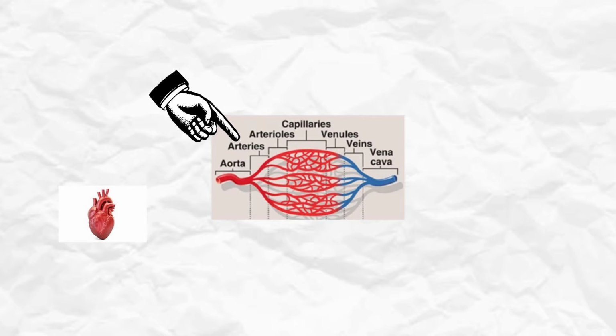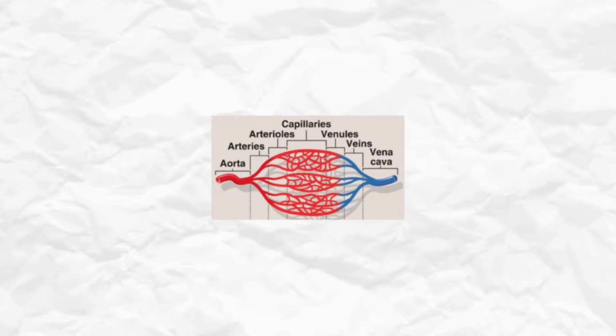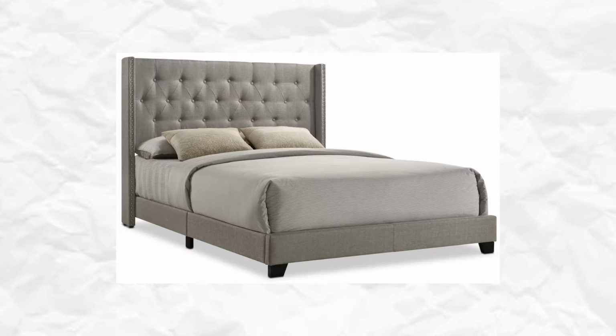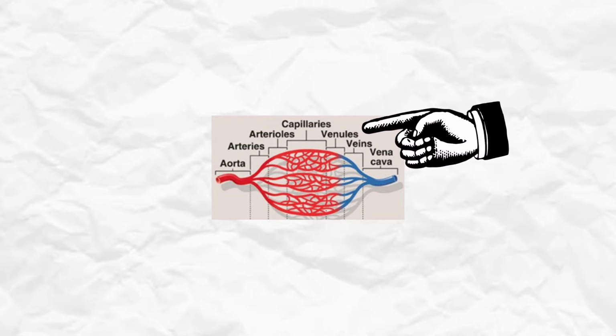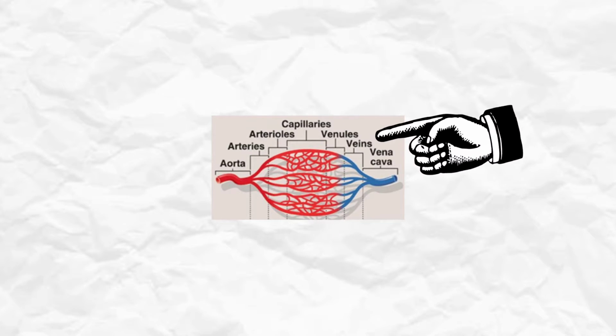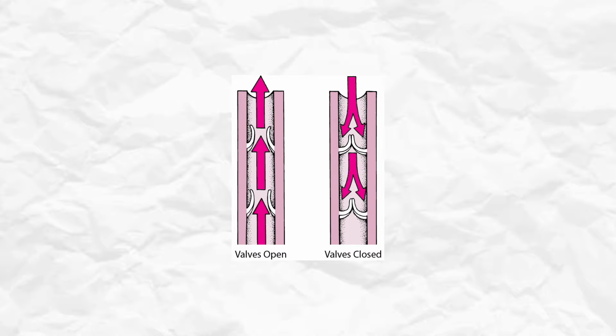The blood vessels are as follows. Arteries bring blood away from the heart. Arterioles bring blood away from the heart, but thinner. Both are round and muscular with very thick walls. Capillaries, present in beds, perform pulmonary and systemic circulation, which we will get into later. Venules bring blood back from the capillaries to veins, which bring blood back to the heart. These vessels are thin and have valves to prevent backflow.